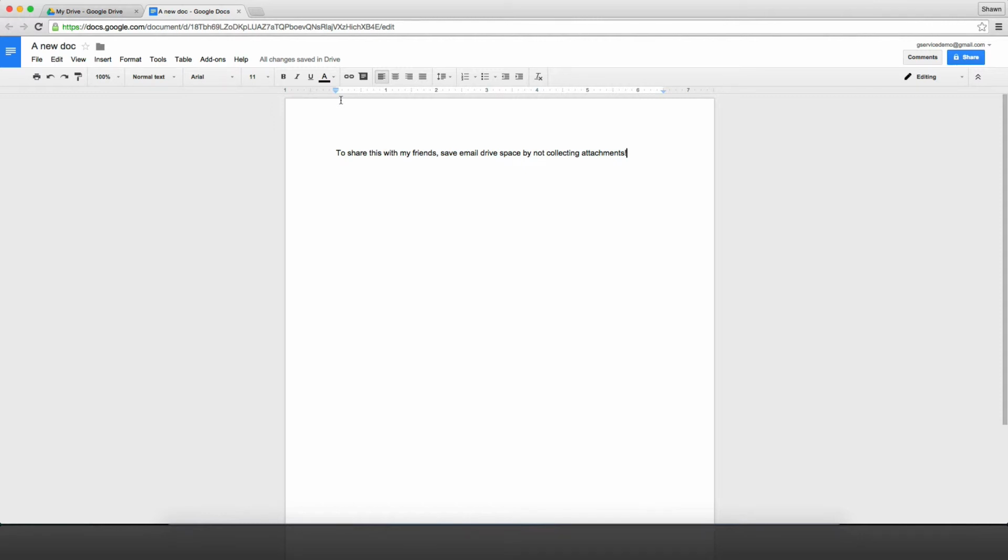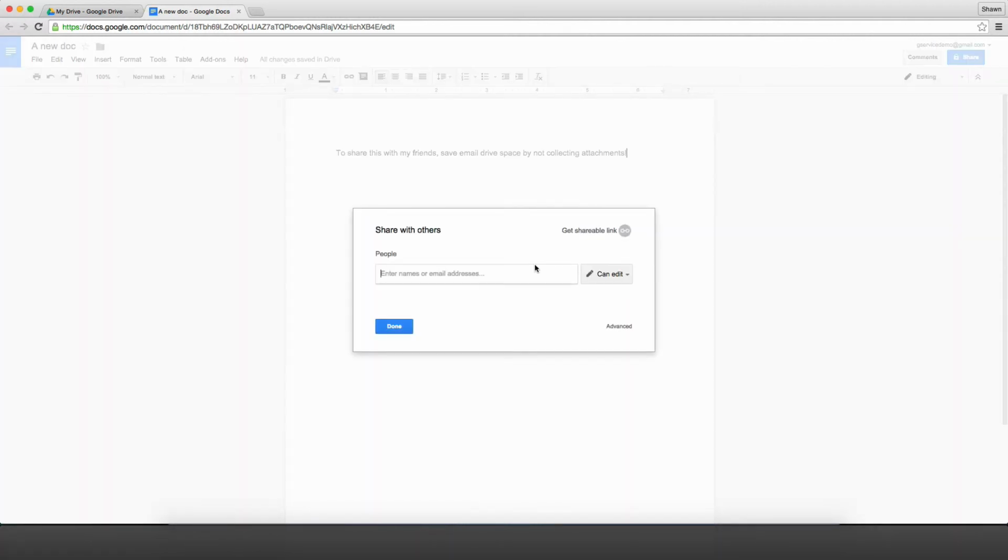What do I do if I want to share this document? I have the option to go up here and click on the share button. You see it's automatically shared to me privately. I can enter a name or an email address and give them permissions based upon edit, comment, and view. This requires, however, that the user has a Google login. So if you share this way, your user will be presented with a login screen when they attempt to view or edit the document. This was originally the only way to share the document.